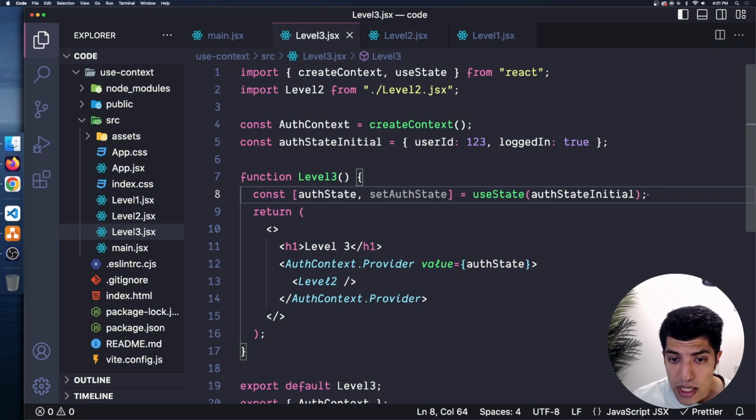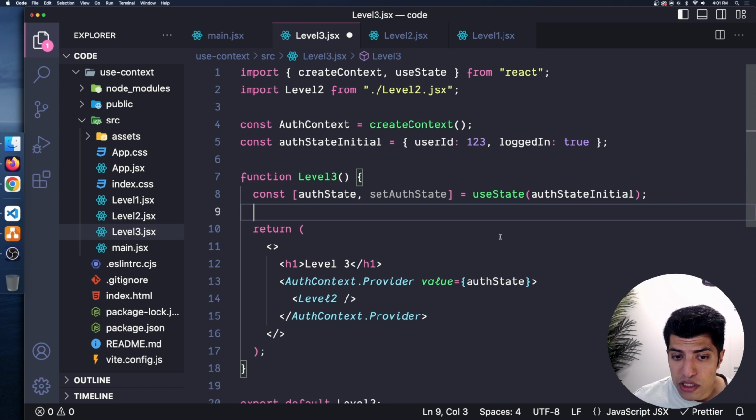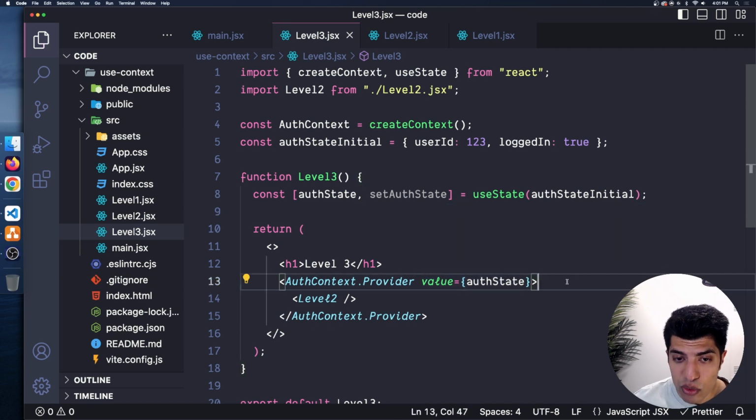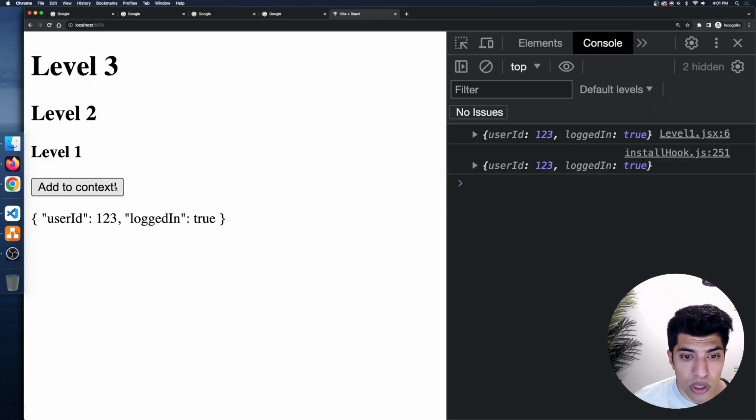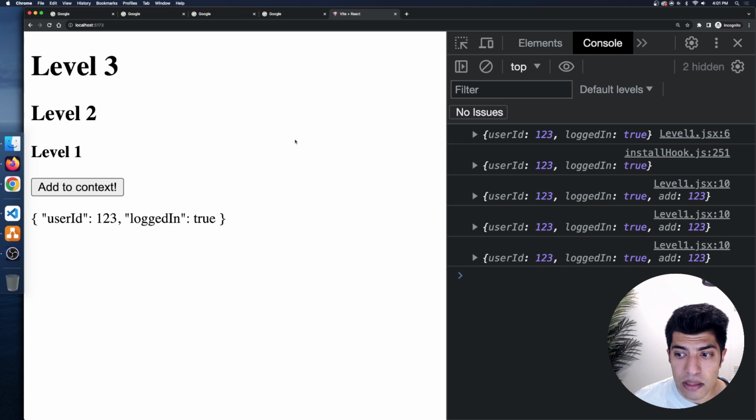And now I also want to be able to pass the value to change that state to the child. So if you think about it, right now I'm passing only the state value, auth state. I'm passing that down here, and I can grab that, and I'll rename this in a second, from useContext. But the problem is that this is just the value. So if I come back here and I reload the page, you can see that this is just the value, and the behavior is the same.